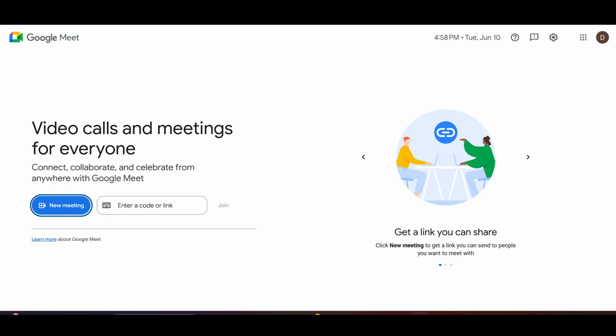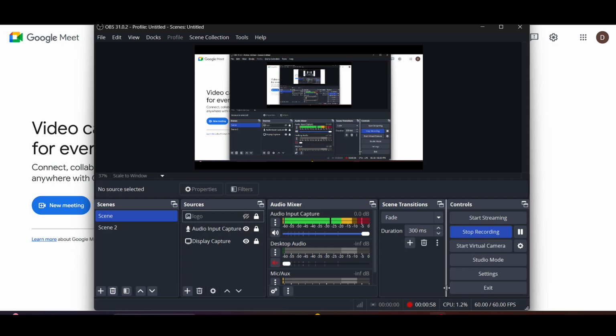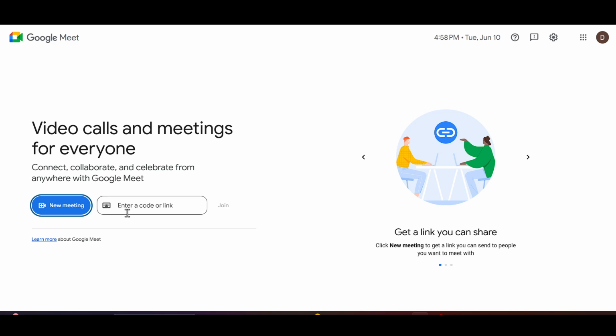And after downloading the OBS application, the OBS Studio application will appear on your desktop. And from that, just simply open your OBS Studio application. And from here, you can start recording or you can even start streaming. After clicking on one of these buttons, just minimize this and then you can use your Google Meet according to your needs. So this is how you can use OBS Studio for recording on Google Meet.